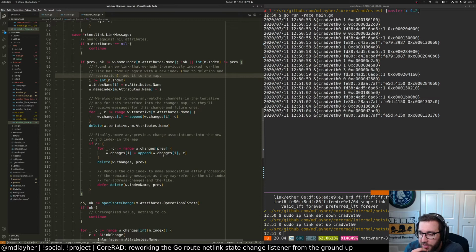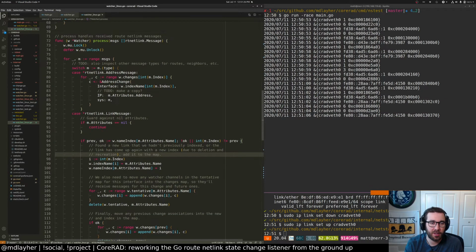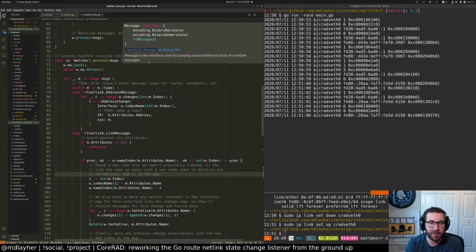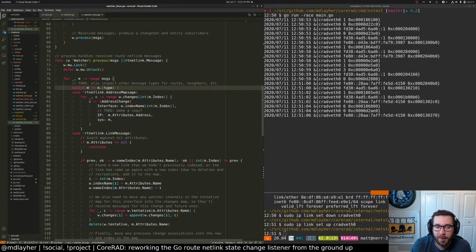It's cool. Didn't know you could do that. So technically, you could pass an interface in and switch on type and have to go to generic. Yes, you can if you really want to. It's horrible, but you can do it. Some people will do JSON decoding this way. I don't recommend it for sure. But in this particular case, the route netlink messages are all interfaces. So we want to look for address messages and handle them here, link messages and handle them here. And there's a trick here. We're shadowing the outer M with this inner M within the type switch, and this makes this M now of type address message in this block or link message in this block.